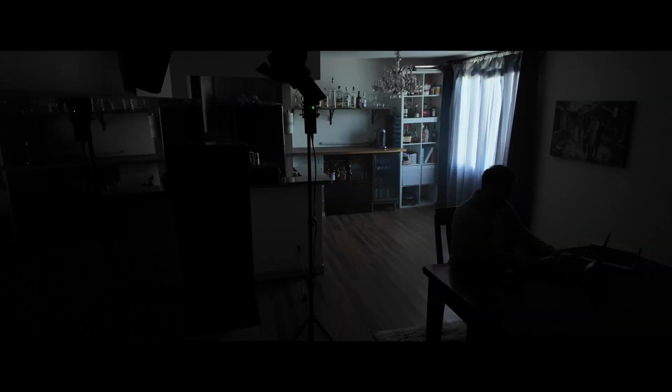Welcome back for another lighting tutorial. Today we're going to do a moody daytime scene. Keep watching to find out how we go from this to this.